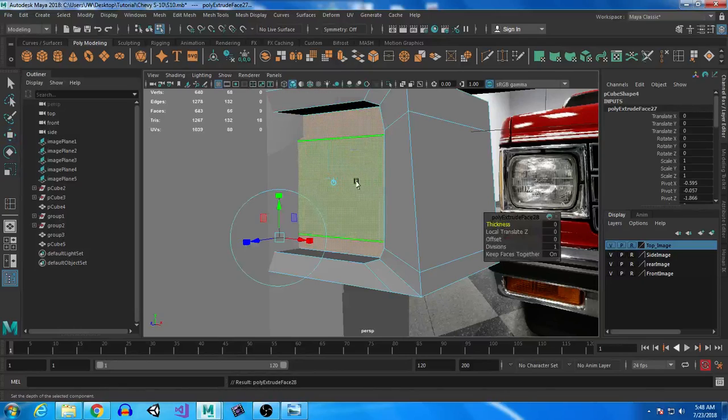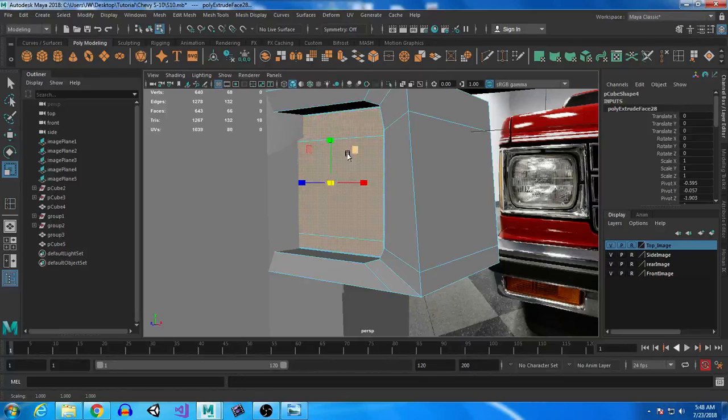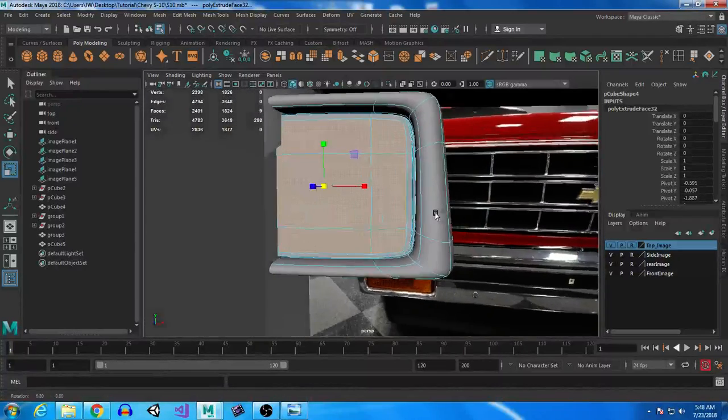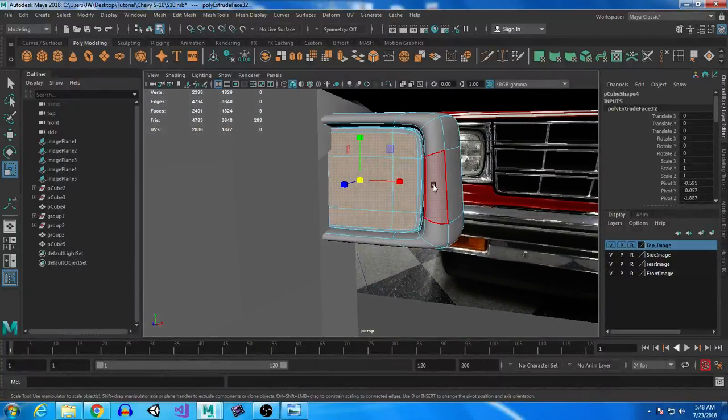And then I'm going to push extrude again. I'm going to do a small little line in here. I'm going to press G on the keyboard, do one more, and press G on the keyboard, and now I'm going to come up to about here or so. I'm going to press G, move it up just a little bit, press G, and scale it in. So now when we press 3, we have this headlight shape. And that's how I do that.